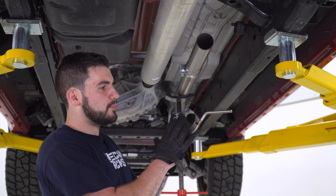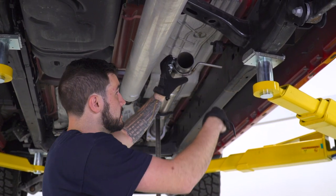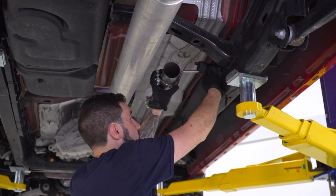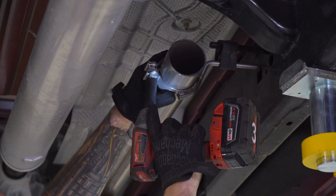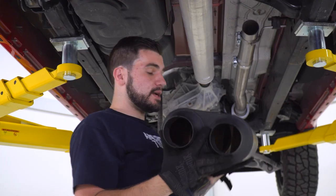Next, we can take the clamp with the hanger welded on. We're gonna slide that over that pipe there. And because we left our flange a little bit looser, we have some of this play where we can lift it up and connect it to the hanger on the frame. Just like that. Now we can tighten down this clamp. Nice and sturdy.